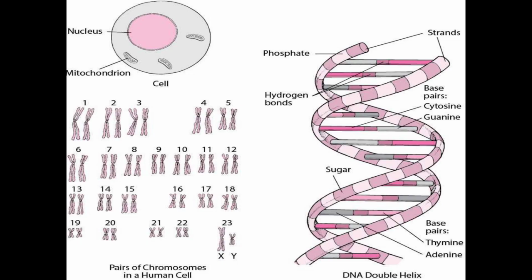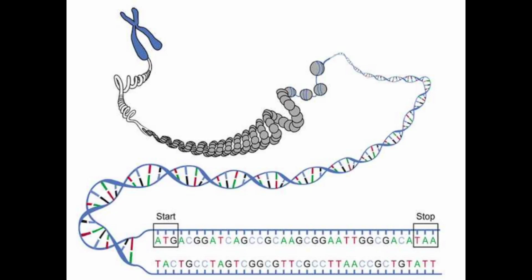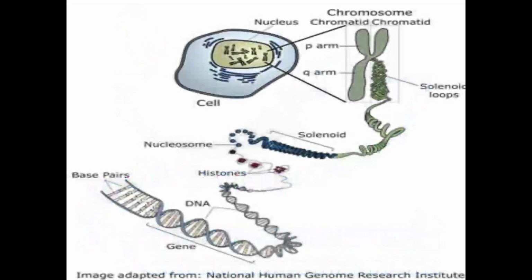So let's discuss now about microbial genetics. Genes are segments of the deoxyribonucleic acid, which is DNA, that contain the code for a specific protein that functions in one or more types of cells in the body. Chromosomes are structures within cells that contain a person's genes. Genes are contained in chromosomes, which are in the cell nucleus.